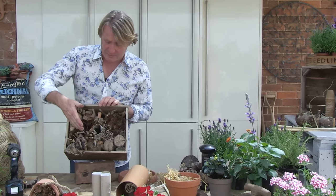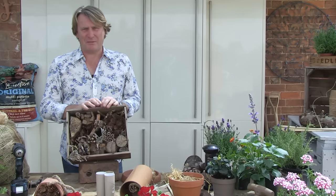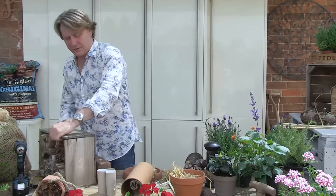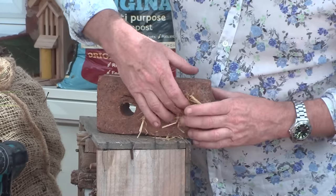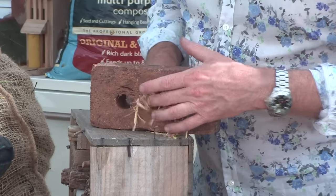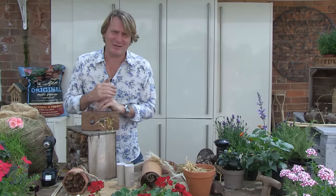But it's a perfect area with loads of different sized nooks and crannies and crevices where little beneficial insects can go and rest and take it easy. And it's that type of, not untidy, but practical areas that make a real difference inside the garden. I mean, you could just do it with an old house brick. Just by taking a house brick and shoving some dry leaves and straw into the holes, you make very cozy little spaces for insects to go into. And it really works. It's almost like the Ritz for insects. It's a cosy place for them to stay.